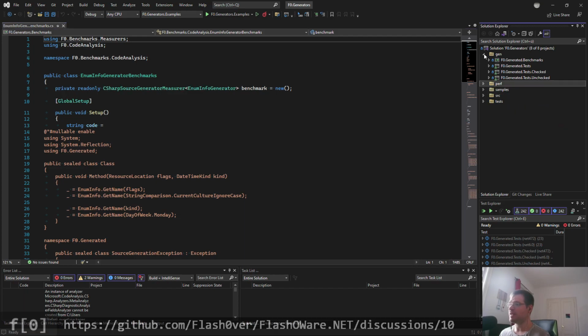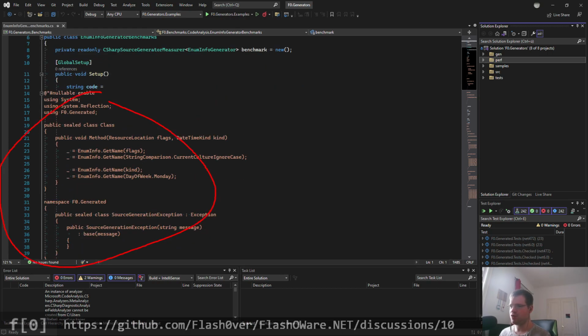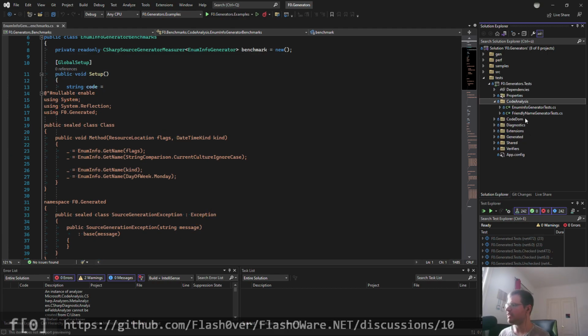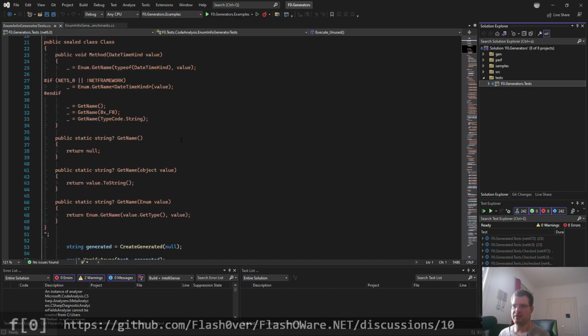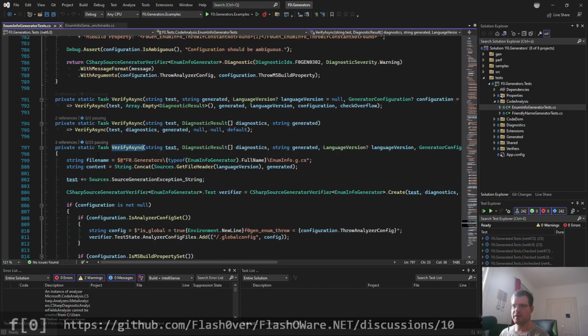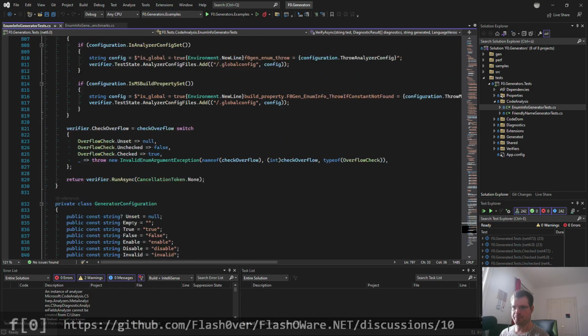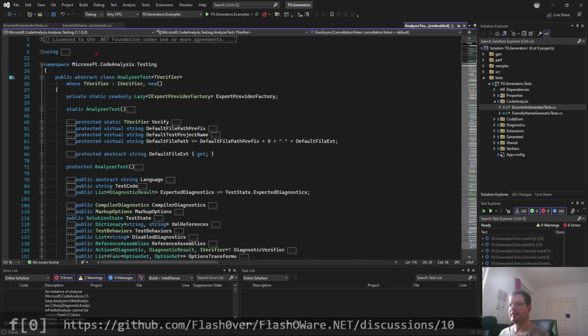So this is now the benchmark of the source generator, where we set up the code, which is very similar to the testing. If we have a look at a unit test of this analyzer, which is using, if we step into that and into that, eventually using the types supplied in Microsoft.CodeAnalysis.Testing.